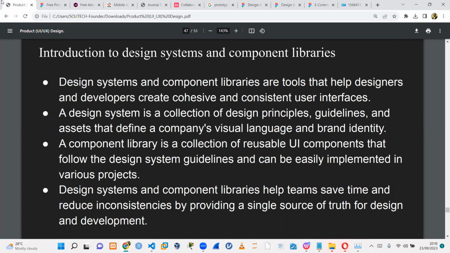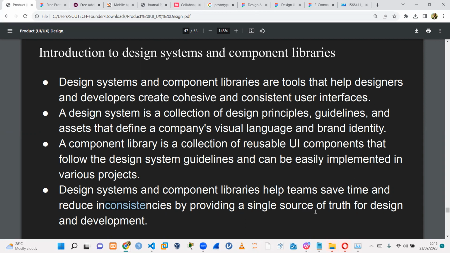So in later series, I'm going to be doing case studies, examples, like working on actual projects. So you call them principles, you call them guidelines, you call them assets, right? So that's what informs the entire team to save time and reduce inconsistency, because if you don't have consistency, I just said a while ago in the previous video before this, that I had to reject the job because there was a lot of inconsistency.